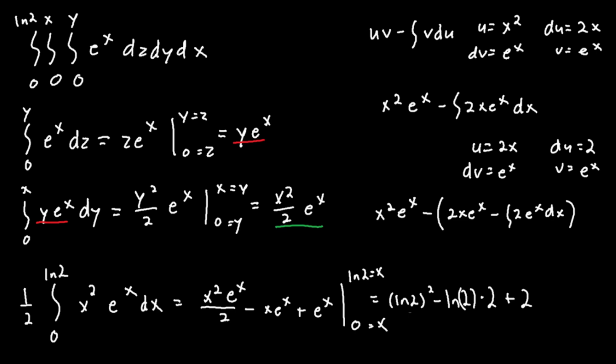We plug in 0 into this part of the equation here. Let's actually put minus. You get just 0. We plug in 0 for x here, you just get another 0. What if we plug in 0 for e to the power of x? Well, you get 1. So as a result, you just get plus 1 when you plug in 0, or technically minus 1. If we simplify everything here, you get ln 2 to the power of 2 minus 2 ln 2 plus 1.